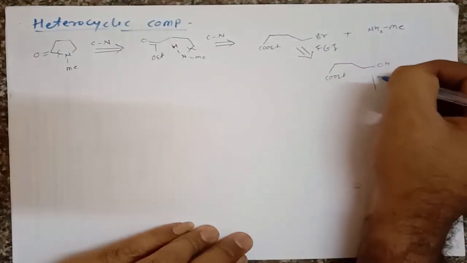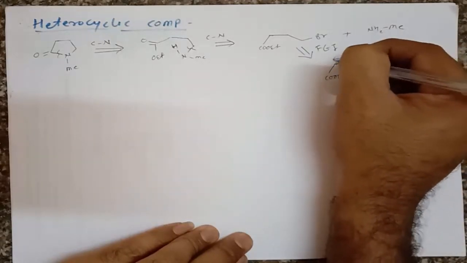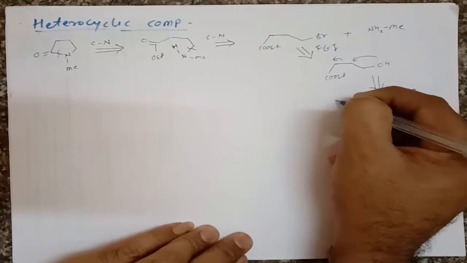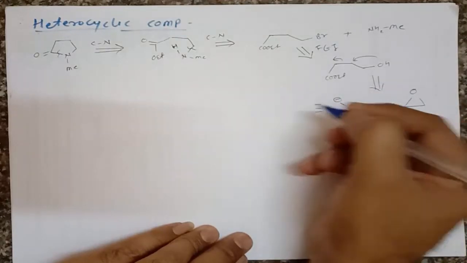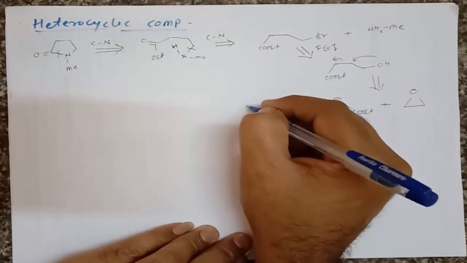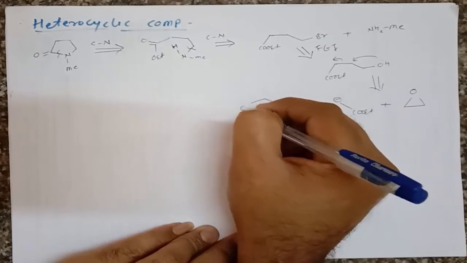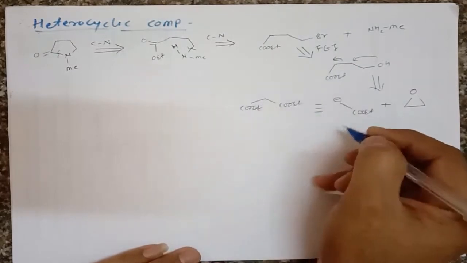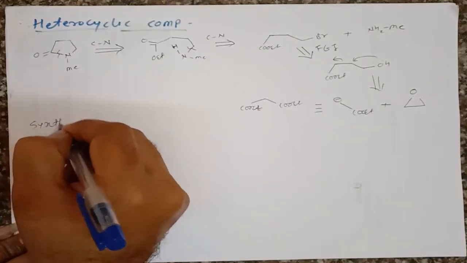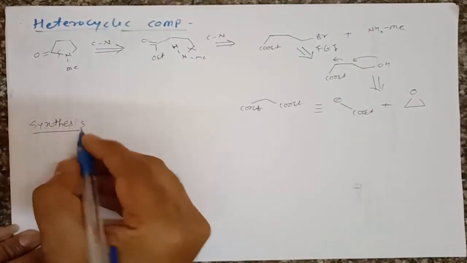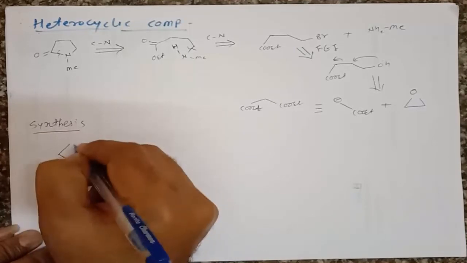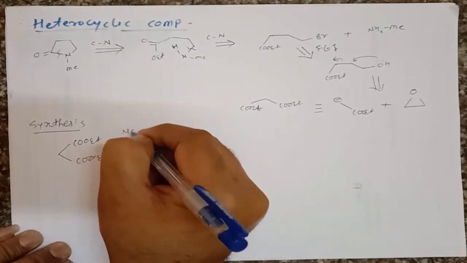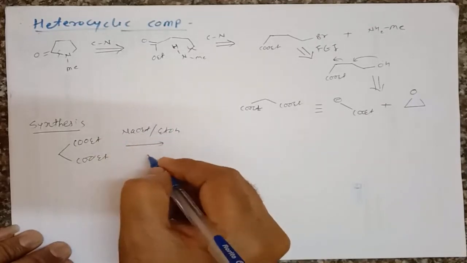Now this is an alcohol. This alcohol can be prepared simply from an epoxide. That means if we take this epoxide along with a COOEt group with a negative charge, it can be prepared by an activating group — that is a COOEt — and here is a COOEt. So here we can use this group for the attack on this epoxide. In the synthesis, we can take this ester — COOEt/COOEt.